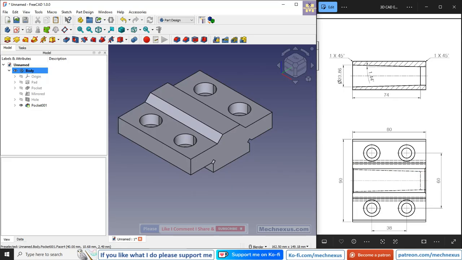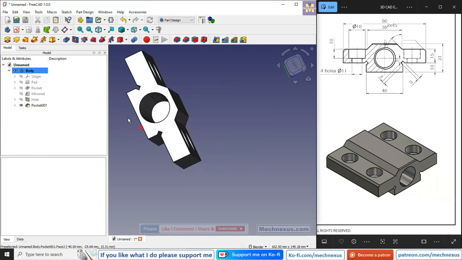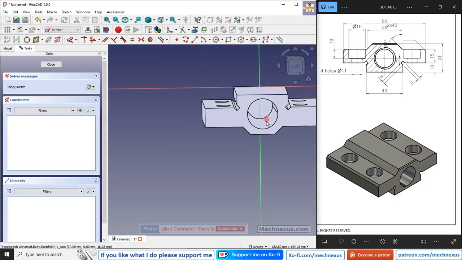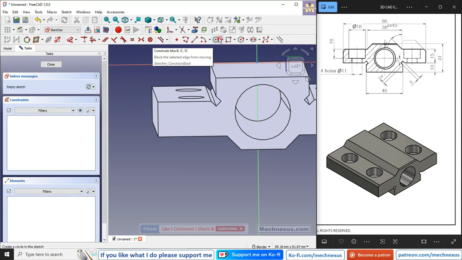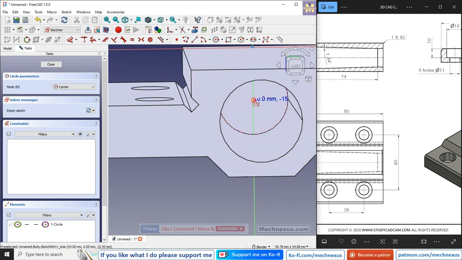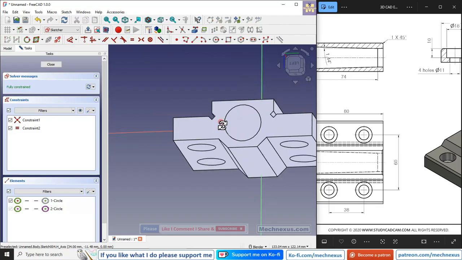And now here is a taper, and if you see here, there is an opening on the other side. So here we will select this face and click on the sketch. Now we will rotate our model, and there is an internal diameter. We will click on it and project it, and we will create a circle, and we will select this and this and make it equal.